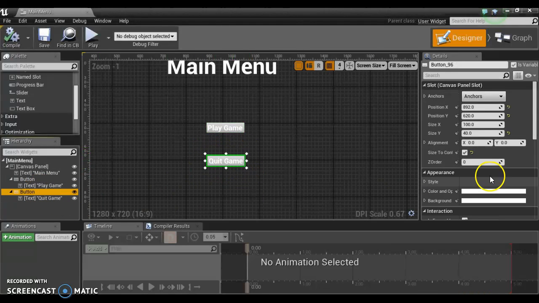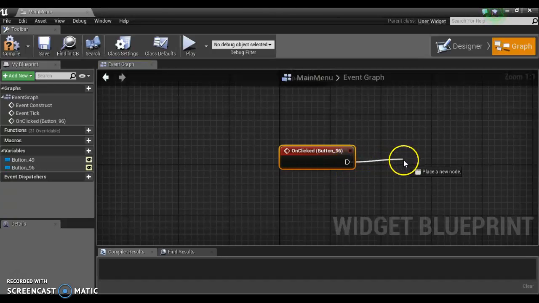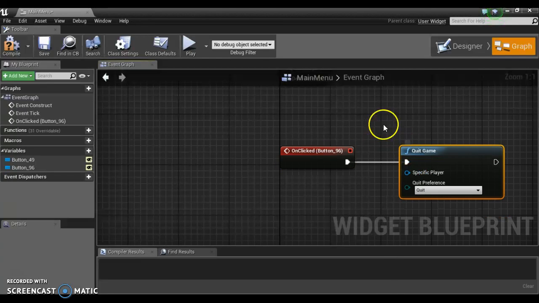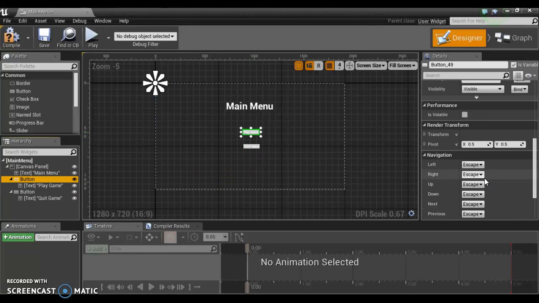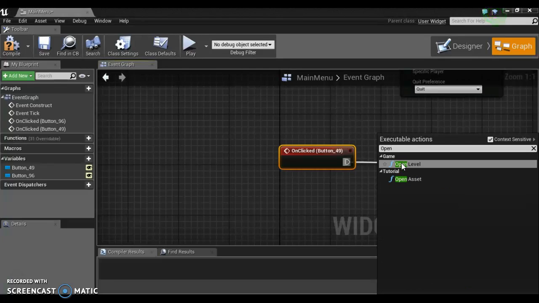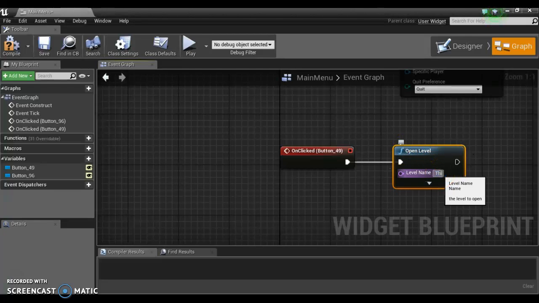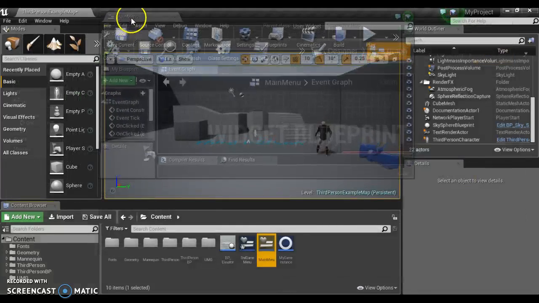So if we click on our quit game button and we scroll down to on clicked, when we click our quit button we're going to drag off and we're just going to say quit game, and off our play game button we're going to do another on clicked, and this time we're going to go open level, and the name of our level is third person example map. Compile and save.